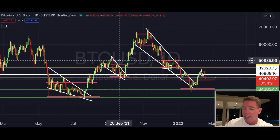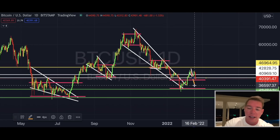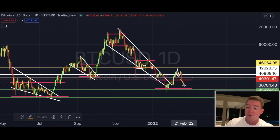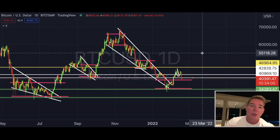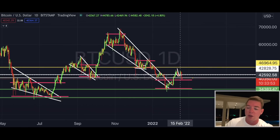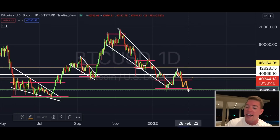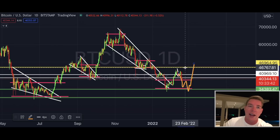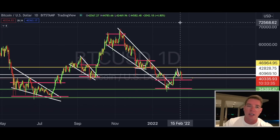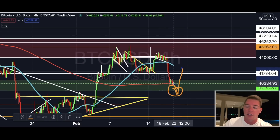On the daily chart, if we break under $30,000 and start breaking lower, the Wyckoff distribution plan could actually be playing out — where we get a final low in this accumulation zone, come back up, and then actually break to the upside. That would align with what I said a few weeks ago: the pump to the upside was missing, we should have come back into the accumulation range, bounced, created a final low, and then broken upward. That's also a scenario I want to point out. We'll know in the next coming hours what will actually be the case.